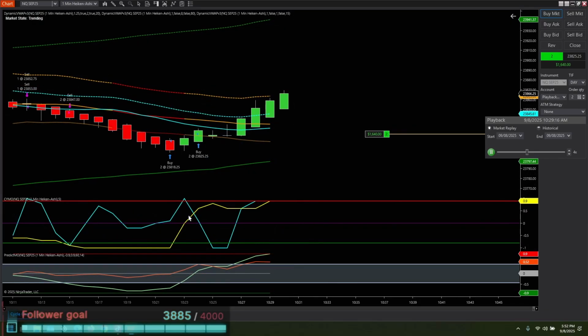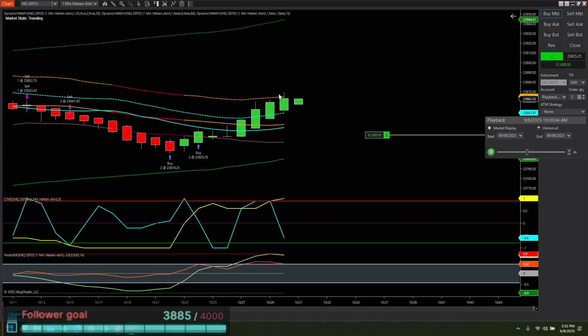Okay, and here we go. We got a nice little pull with momentum right there, followed by cycle. And you can tell right here how cycle just took off, boom, all the way to the upside on the 1 minute time frame. You're all the way up on top of your VWAP. You just had cycle 1. Now that momentum poked its head up over here.